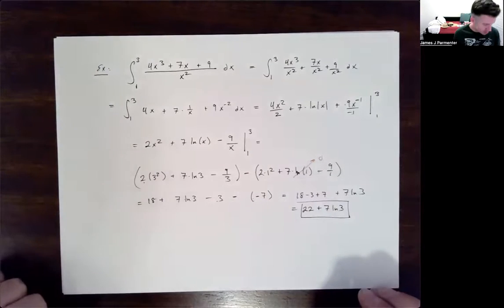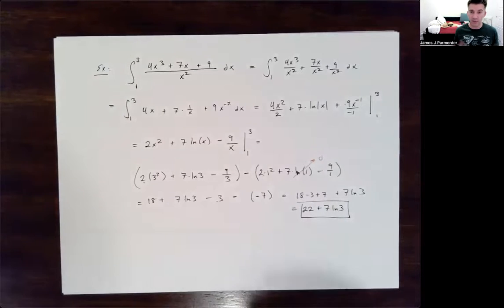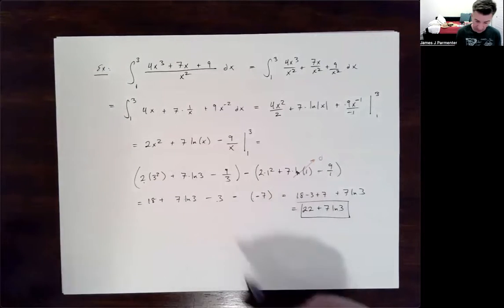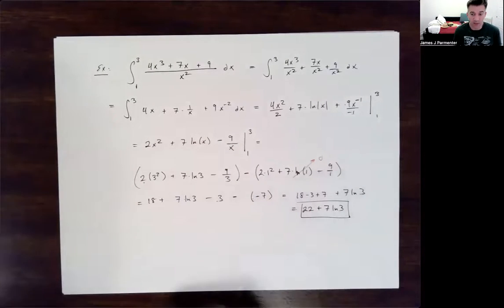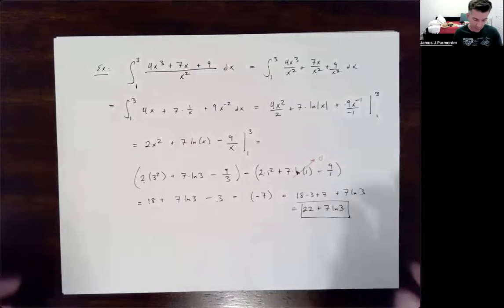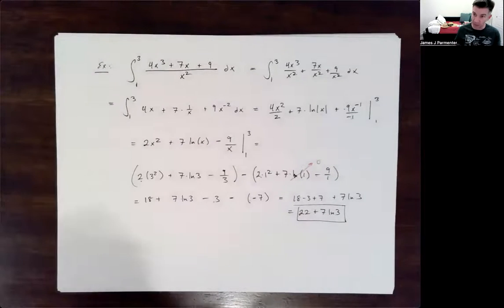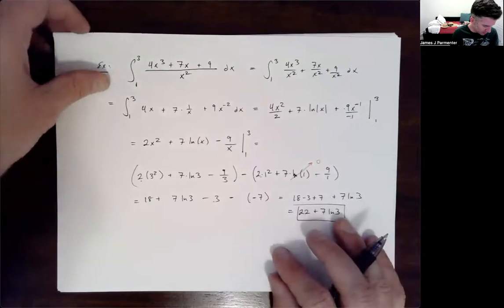Cool. So if you have just x to a power or powers of x, and you can write it as a bunch of stuff added or subtracted together, where it's x to a power, we can just anti-differentiate it straightforward. But usually it's going to be more complicated than that. So let's look at some other examples.